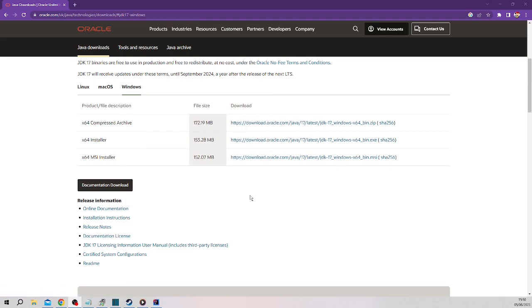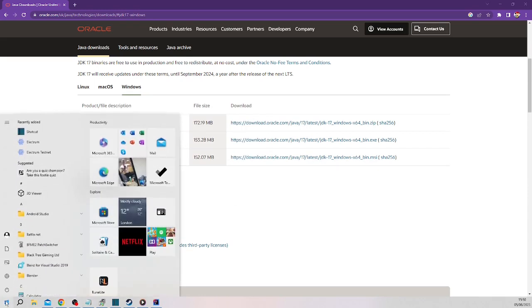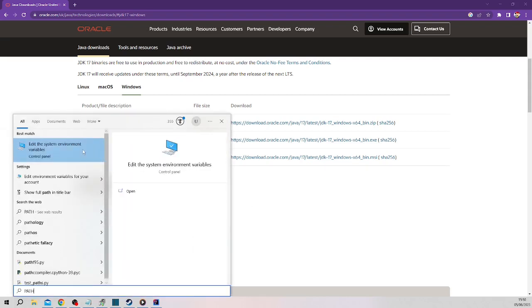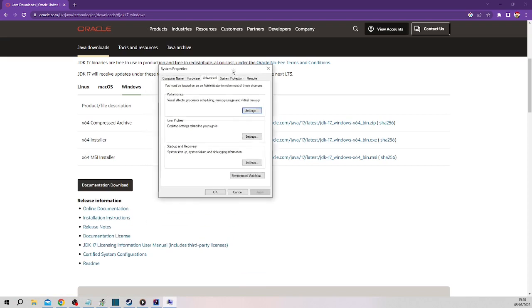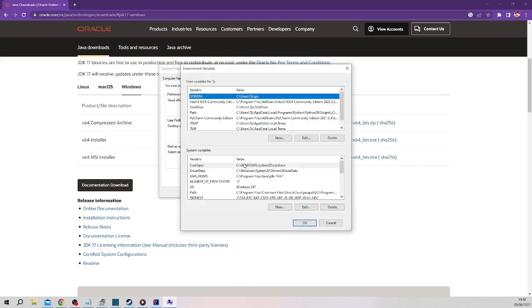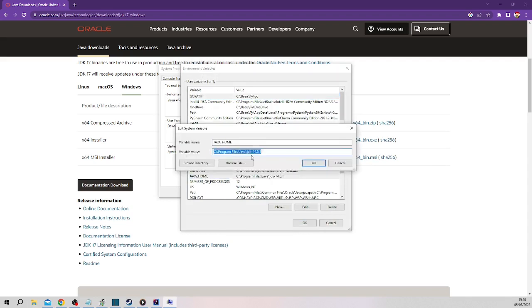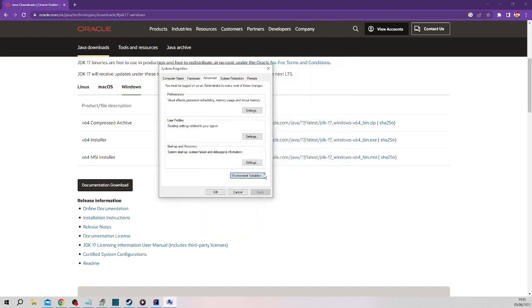That has been installed. You just kind of want to change your Java home. So if we go into here and type path, this thing will come up. We then need to have a look in here at environment variables. In here we need to find the Java home and change that to the one we've just installed. I know mine is located here in the Java folder, and it's called JDK 17. You can locate yours by going to C, Program Files, Java, and then whatever yours is called. It might be a later version, could also be earlier. I doubt that, but we've changed that to whatever that folder's called in there. Click OK, OK. That's the environment variable set up.